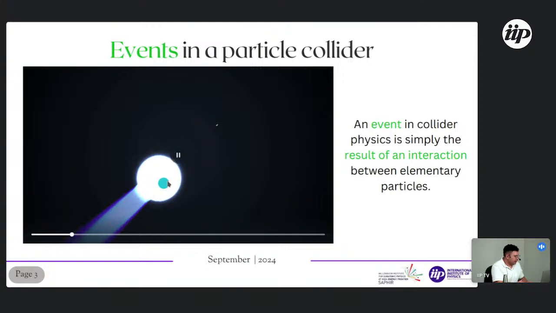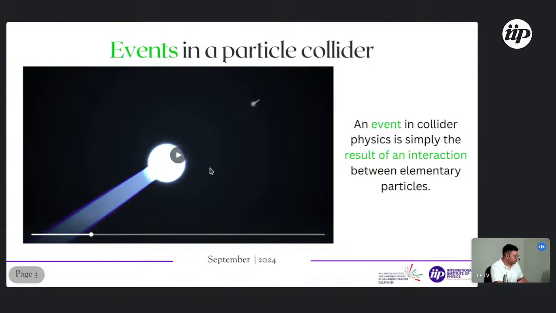And before the interaction, we only have protons, obviously. Those protons can emit photons because they are charged particles. We call that effect initial state radiation. But from a general point of view, we only have protons in the initial state.